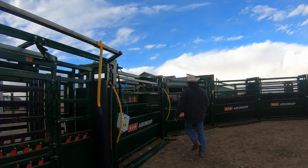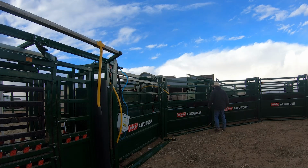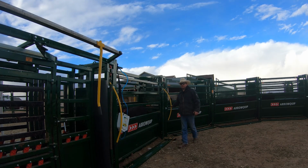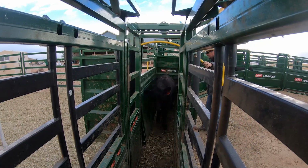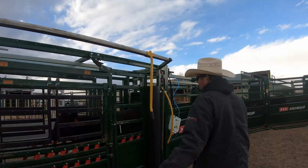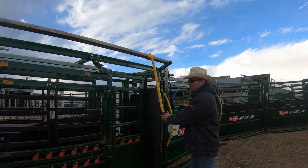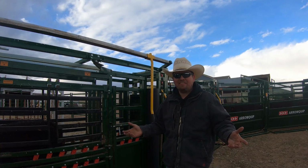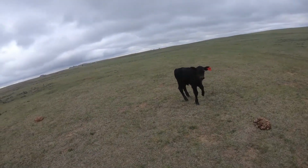Here comes our next celebrity, not too far behind in the next group of calves. This little guy, we were actually pretty dang worried about. But luckily, he seems to be doing pretty good. Let's take a look at him. This is number 79. But you probably know him better as the calf with a broken leg. You can see that leg. Yeah, that leg's just dangling there. See how that's just dangling.